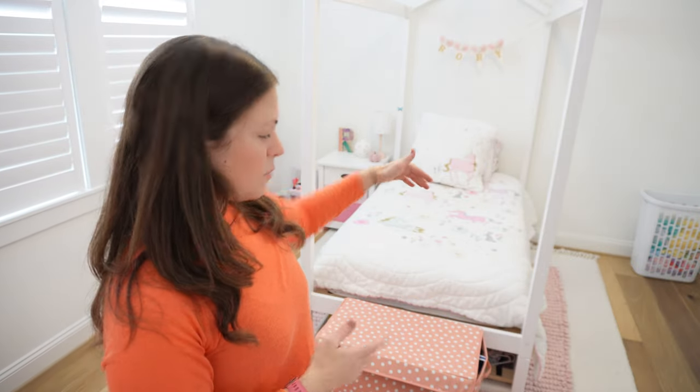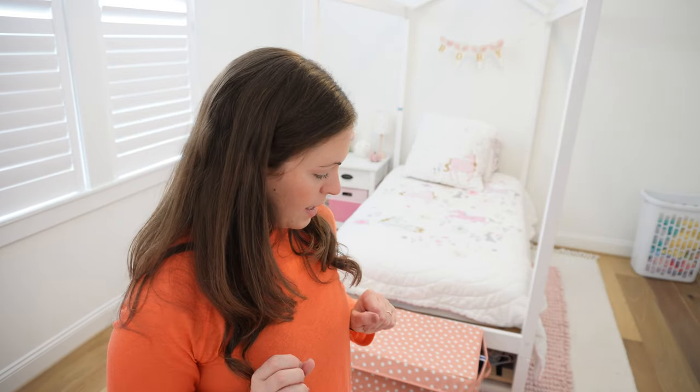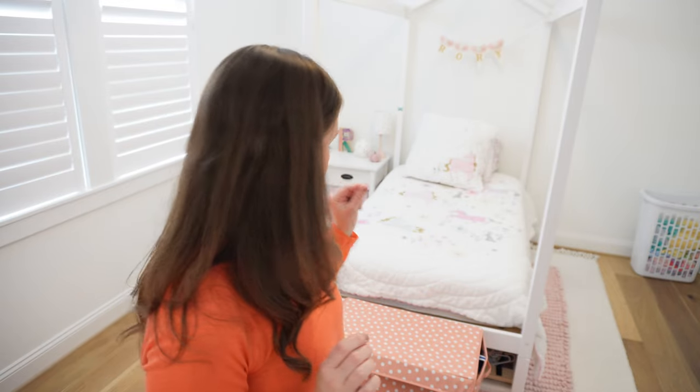So I think the rug, which I want to replace the rug, don't ever buy a white rug for your kid's room. Fight the urge. I know it looks pretty. If I did a close-up, and I have shampooed this rug before, but if I did a close-up, you would see it is not white. It's supposed to be white, but it has pink marker on it, eyeshadow spilled on it. Just don't do it. Let me be your word of caution here.